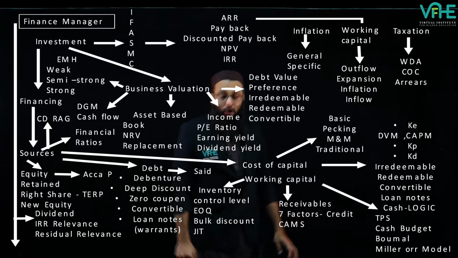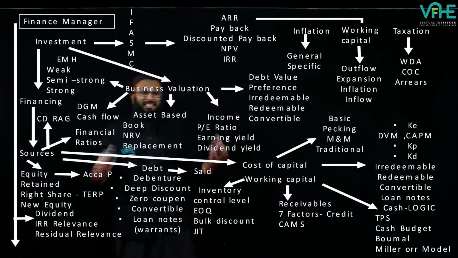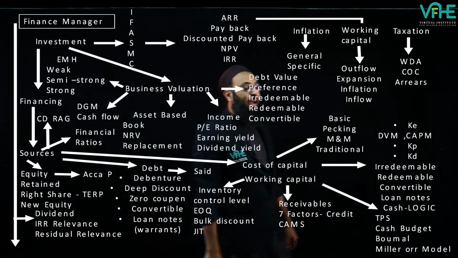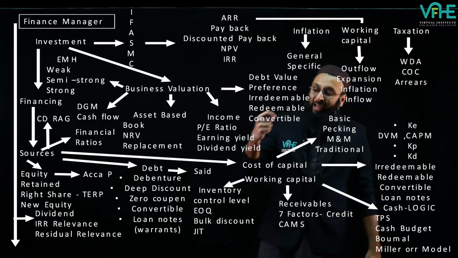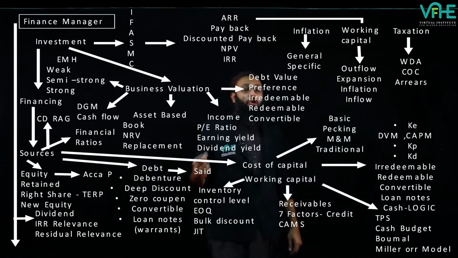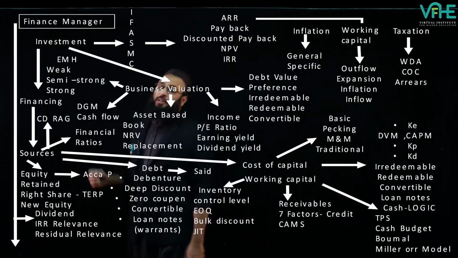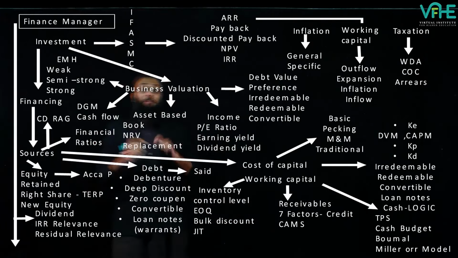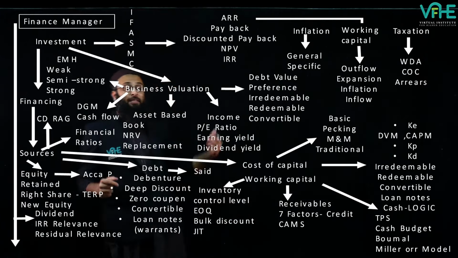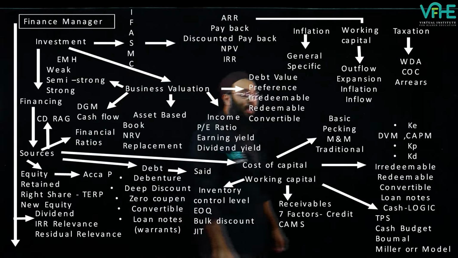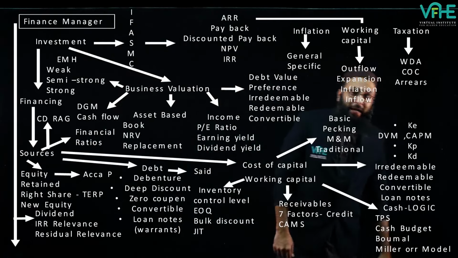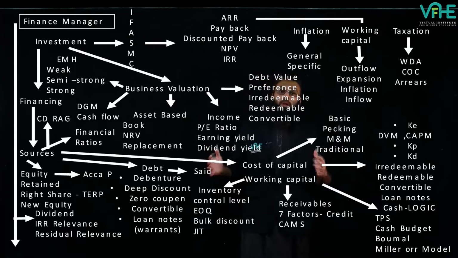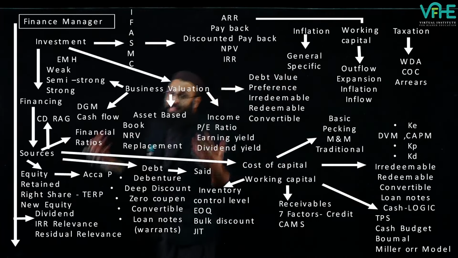My friends, economic order quantity basically is that reorder quantity where your ordering cost and holding cost, the sum of these two, will be lowest and these two will be the same. So there will be a 2S rule that will be applied here. Sum of these two will be lowest and these two will be same.